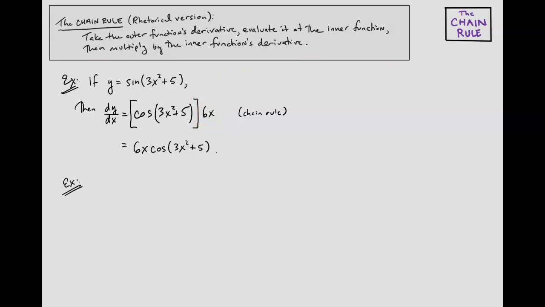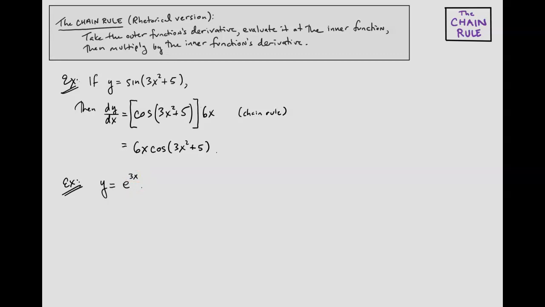Let's do another example of the chain rule in this sped up rhetorical version. Let's look at y equals e to the 3x. Now this is very compact, but it's still a composition of functions. The inner function, the first thing you apply to x, is this simple linear function, the tripling function. You take the output of that tripling function and apply the exponential function to it.